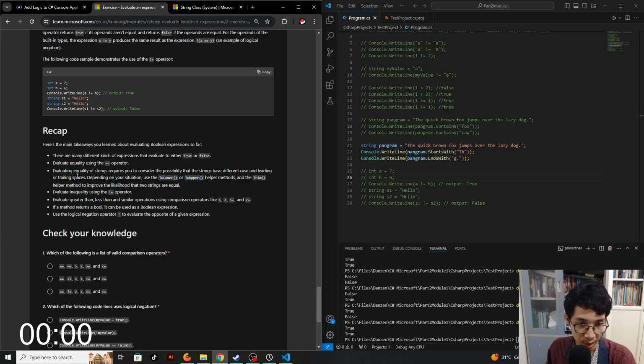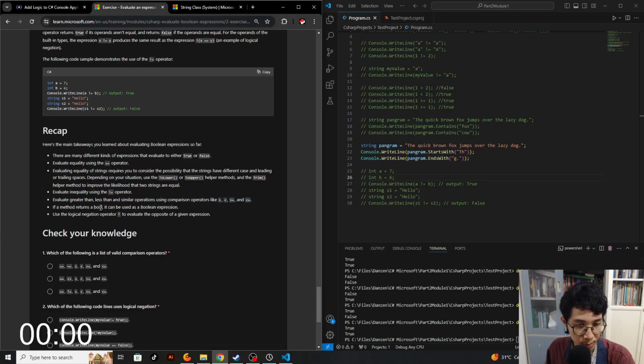If you meet any leading or trailing spaces problem, you have to use Trim. That's it. Okay, evaluate inequality using the inequality operator, not the equal operator. Evaluate greater than, less than, and similar operations using comparison operators, like this compound assignment.